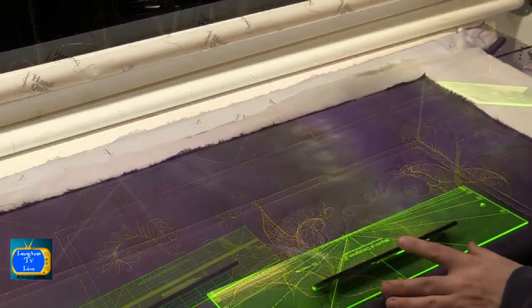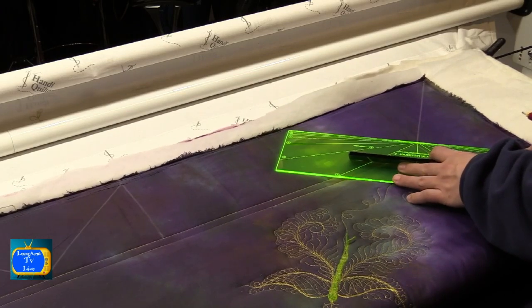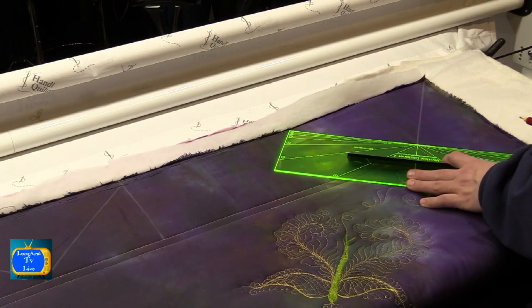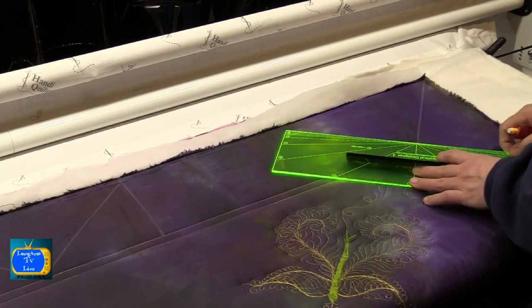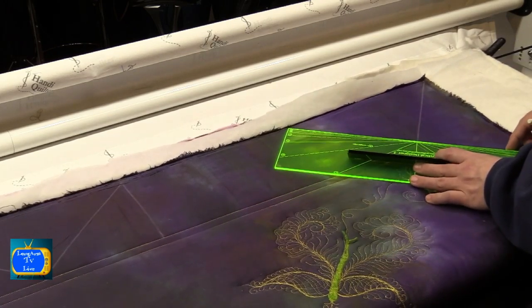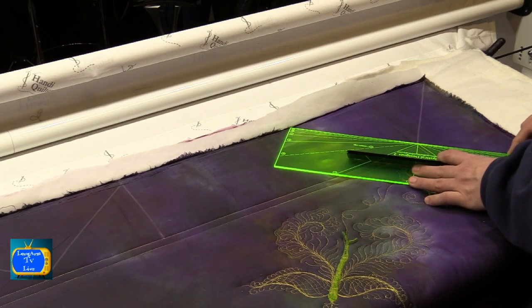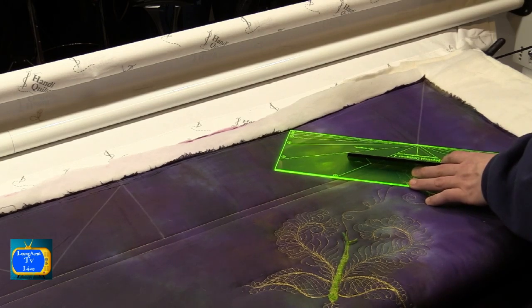And now we're going to move to the other side and repeat that process on the opposite side. We're going to mirror it, and we're always going to be working from the corner in. So I'm going to line that up again so that this is lined up perfect with this. That's the 45 degree on our Designer 2. Line that up so you get that lovely miter.